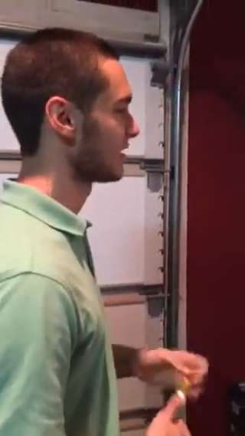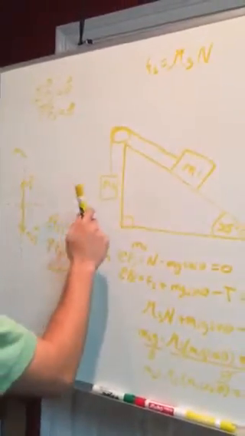Alright, so this is my first video on forces. I'm going to do the same problem we did in class. Here you have mass 1 and mass 2, and we're trying to find what mass 2 has to be to move mass 1, with the tension at a 35-degree angle, like this.